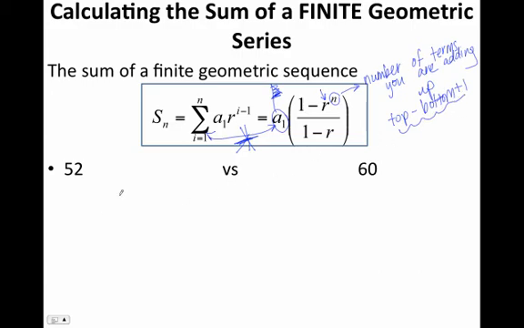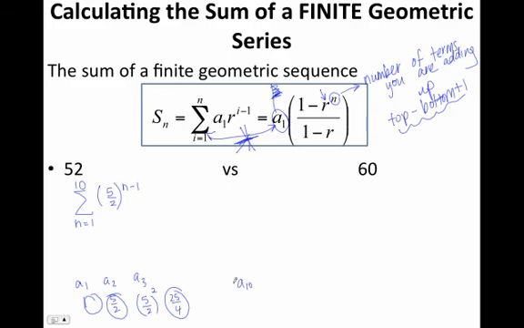So let's look at number 52 here. 52 is, find the sum of this guy. Okay, so if we did want to sum this up, of course you could always plug in and start doing what is a sub 1. And it would be, well, 1. And then you would have a sub 2. And then what's a sub 2? Well, it would be 5 over 2. And then a sub 3, you plug in 3 here to your sequence, because that's what your sequence is. And you would get 5 halves squared to the 3 minus 1, so 2. And you would get 25/4. And so you would be taking all of these, adding them up all the way up until you got a sub 10. Okay, but again, we don't really want to do that, because that would take a really long time.